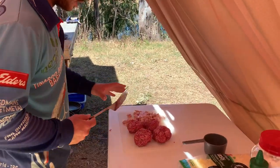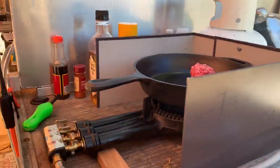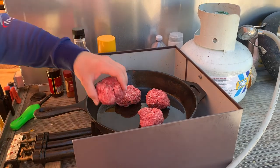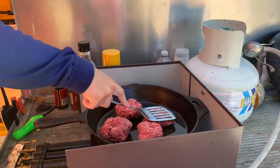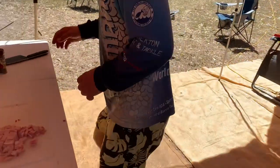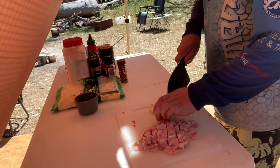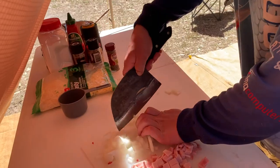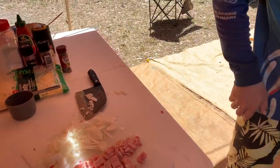Just made these into little balls. We've got the bacon diced, we've got the heat over here, so we'll put them in. While we let them cook, we'll get an onion, we'll dice up a brown onion. Mix that up in a minute, let's get these.